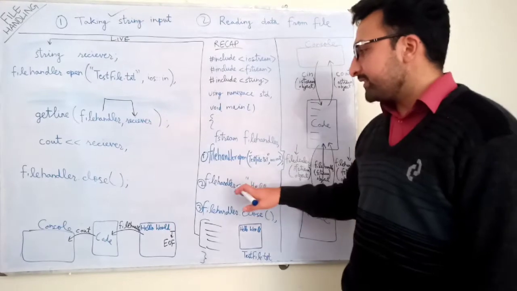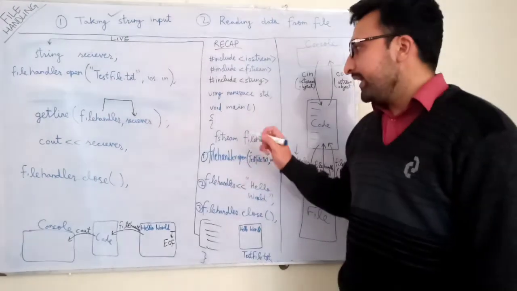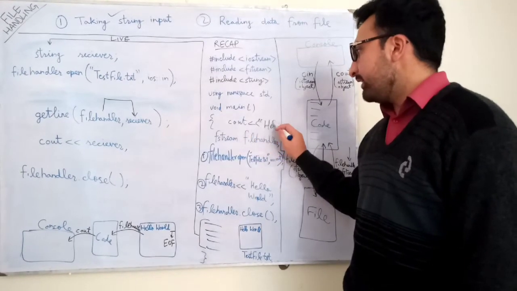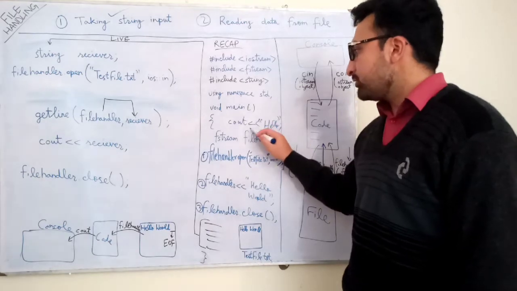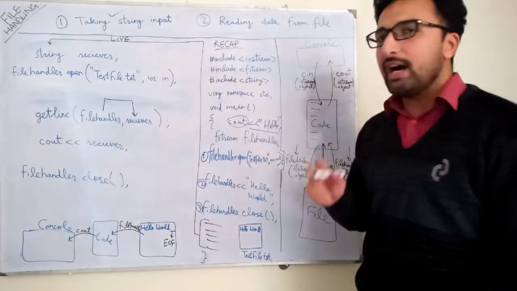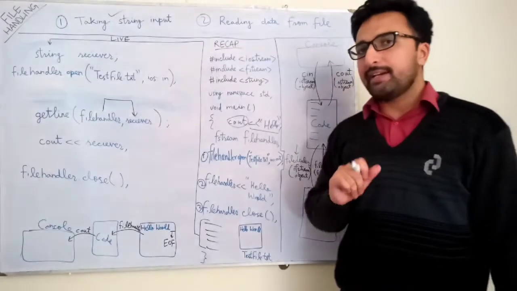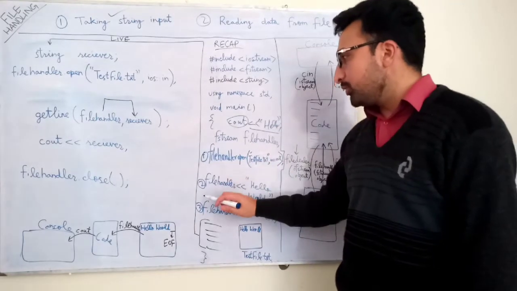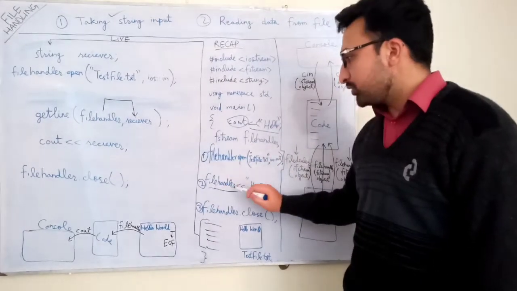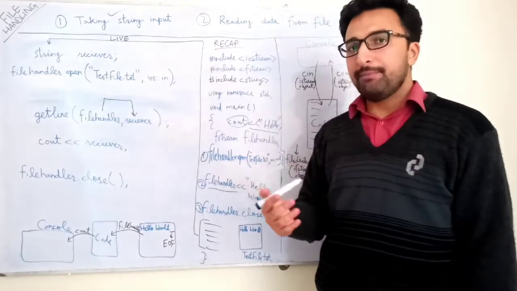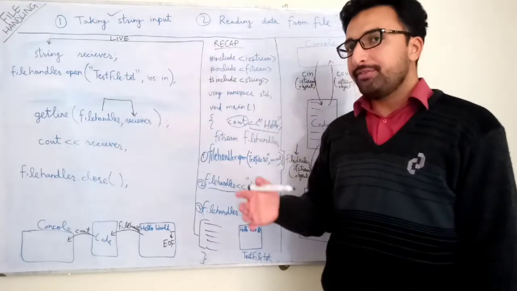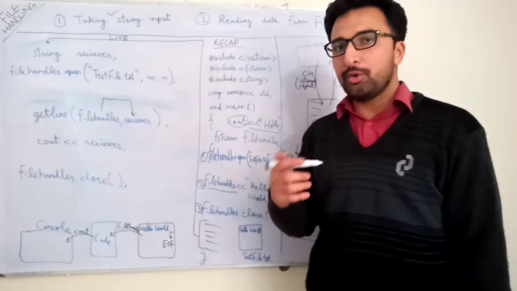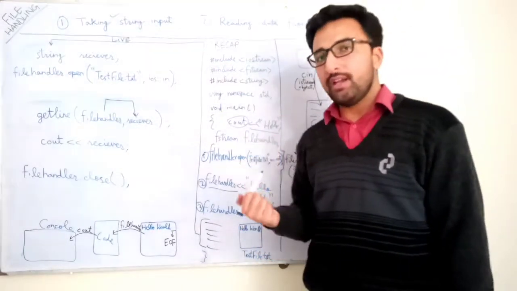The writing is exactly in the same manner as we would use cout. If we had used cout to write onto the console, for example, hello, the rest of it remains the same. However, the object cout can be used here because it is of ostream data type, and ostream objects can be used to write onto the console. Here we cannot use cout. We need to make use of an object of type ofstream or of type fstream, because ofstream objects can be used to write something onto the file and fstream objects can be used for both purposes, i.e. writing onto the file as well as reading from the file.